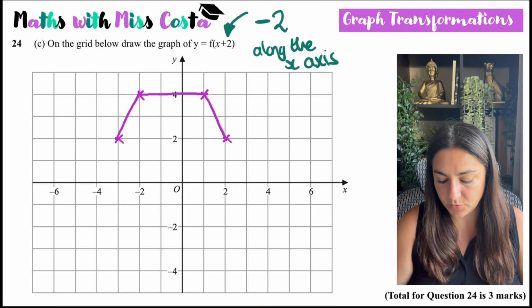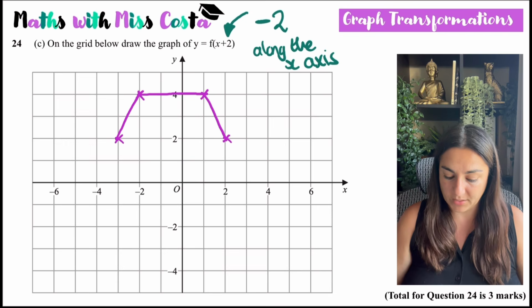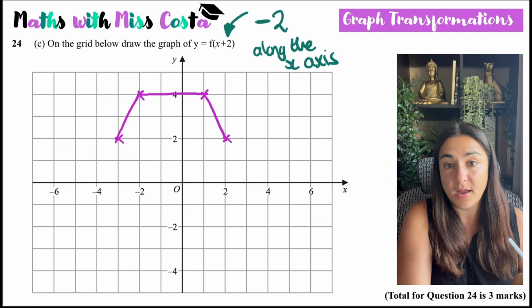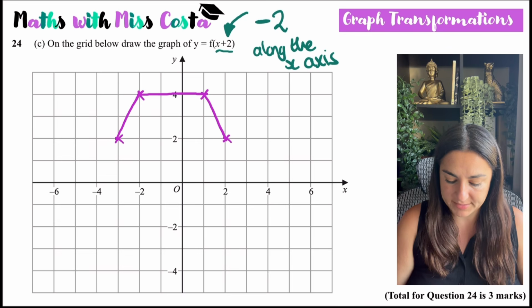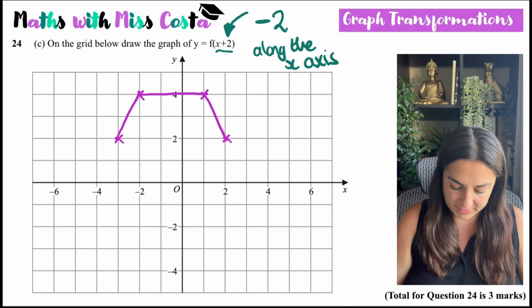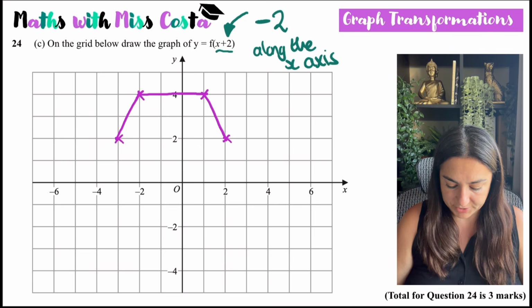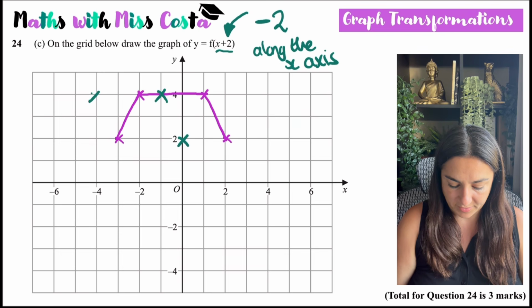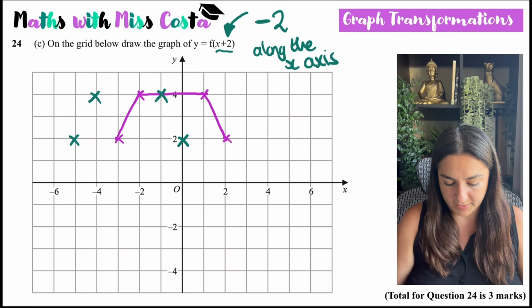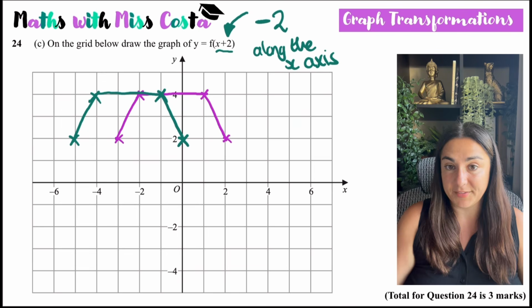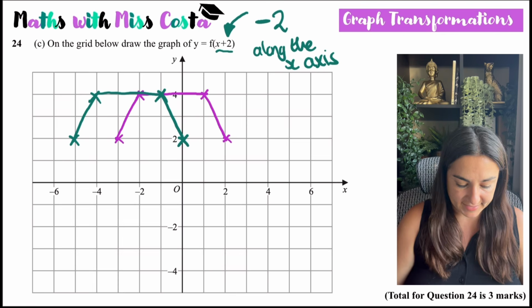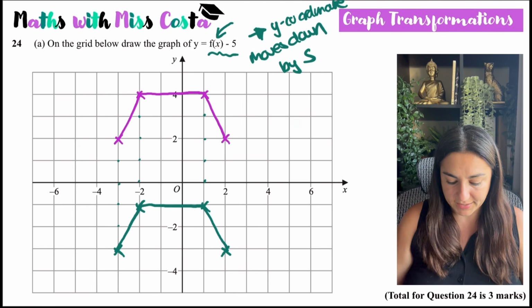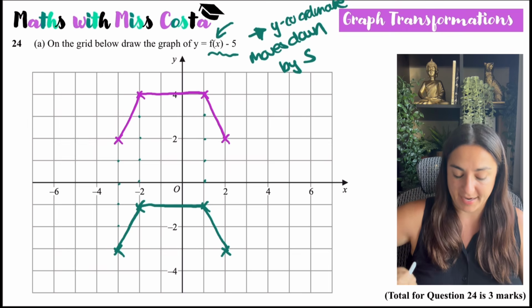So it's the x coordinates that are affected, and each of my x coordinates are going to shift along by negative 2, because it says positive 2 in the brackets. I do the inverse. So literally look at your x coordinates and shift them all along by 2. So that's the first one, that's the second one, that's the third one, and then 1, 2, and then that's the fourth one. So that is what your graph here should look like. So if it's inside the brackets, we do the inverse along the x-axis, and over here, if it's outside the brackets, we do what it says and it deals with the y-axis.